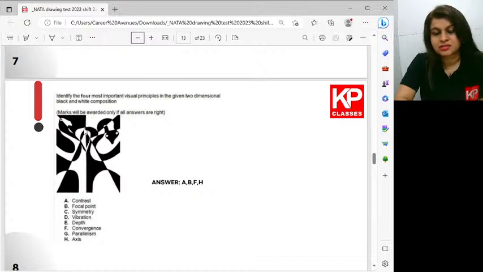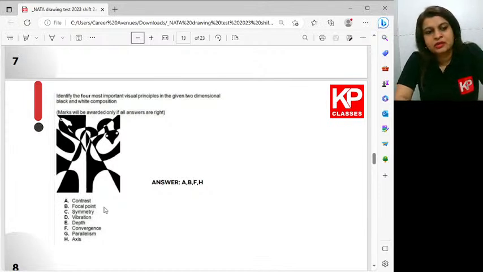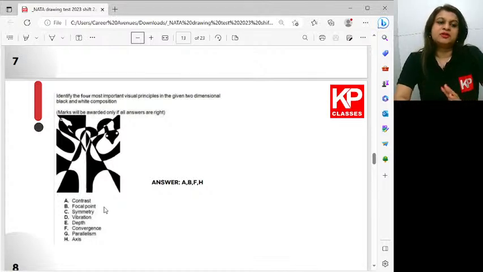And then we have an axis. Definitely there's an axis, and you can divide it into left and right. This is the axis line right in the middle, and it's also providing a sort of asymmetrical balance. This definitely doesn't have a symmetry. So remember, as I told you in the earlier question, that either it will be symmetrical or asymmetrical, right? And symmetrical is identical. Left and right will be completely identical. But over here, you don't see them to be identical. The visual weight is similar, but they are definitely not identical.